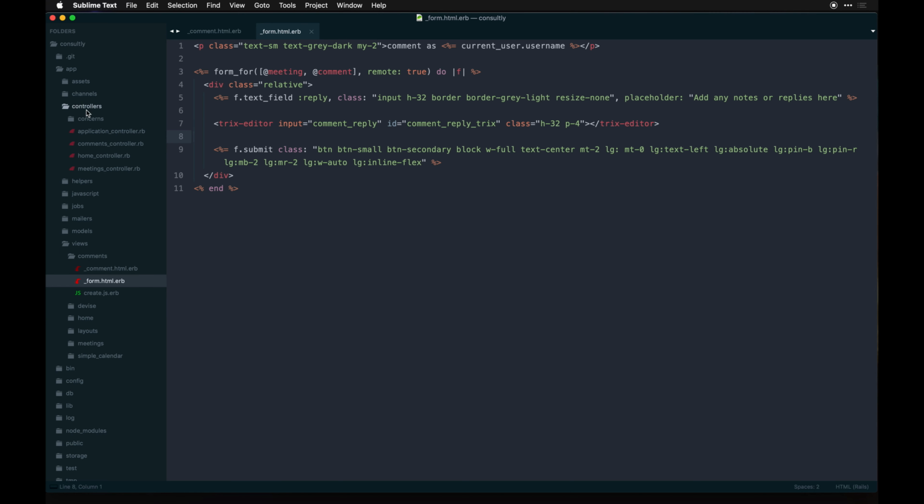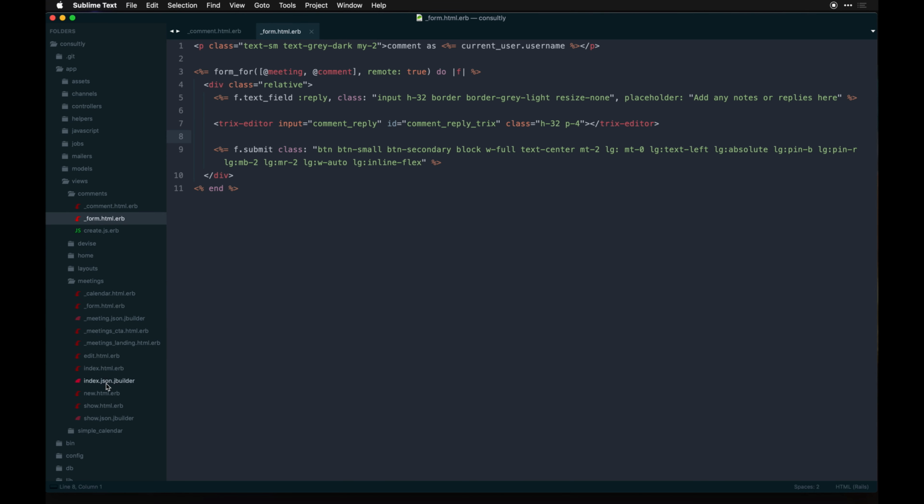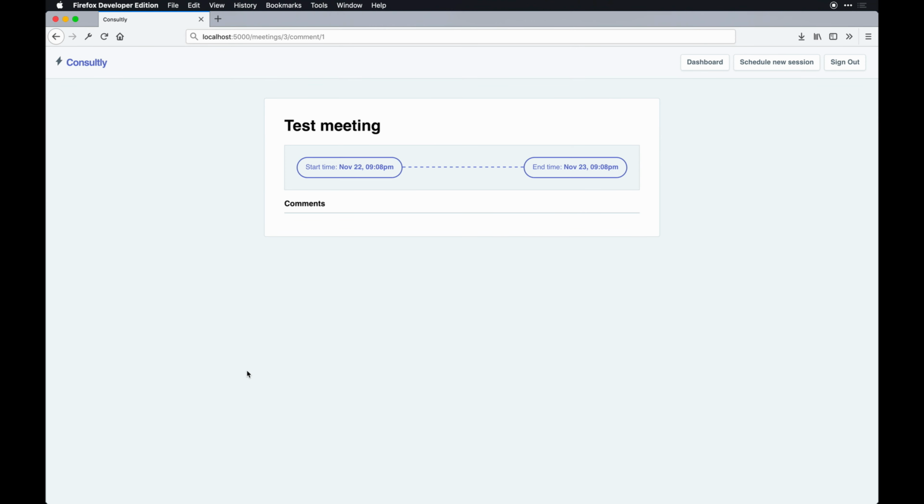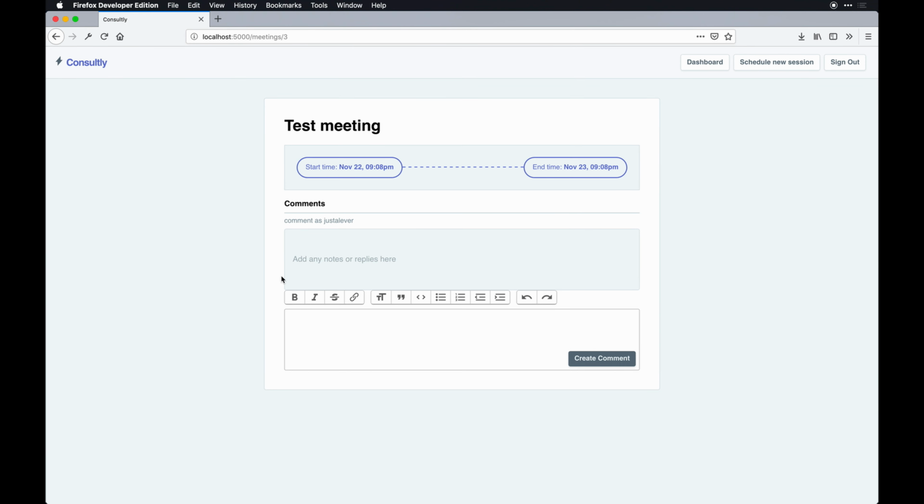So in our show on meetings, go down to here and just uncomment this and make sure we have an equal sign at the beginning. There's the form, but this is how Trix works. Basically, anything you type in here is going to get output into that field above. It's pretty neat. So anyway, that's how that works.